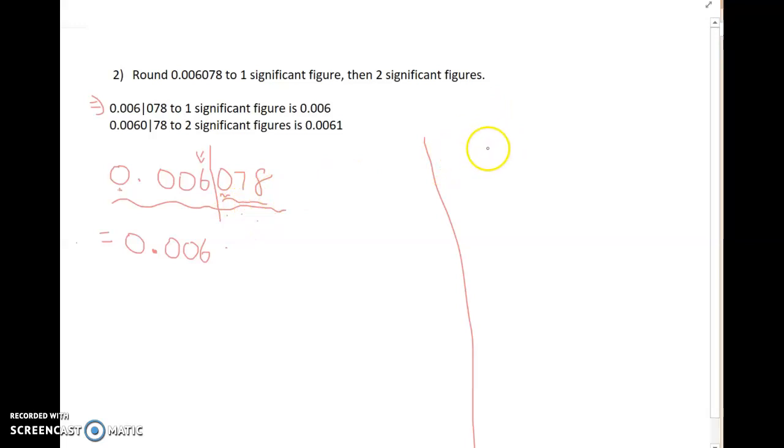All right, let's get the other one. So let's write back the number 0.006078 to two significant figures. We had just identified that 6 was the first significant number, 0 is my second. So draw a line. Looking at the number right after the line, it's greater than 5, so we add 1. So you're going to get 0.0061, right? And that's my final answer. Again, when you're working after the decimal point, we're not adding zeros after the line here. Leave your answer just like this, right? Good.